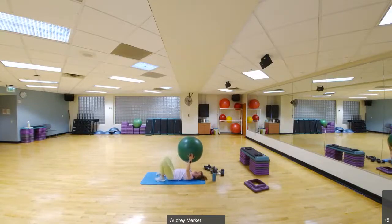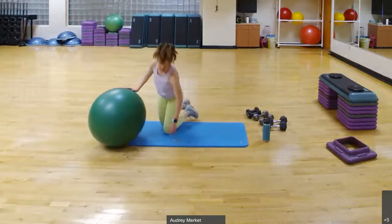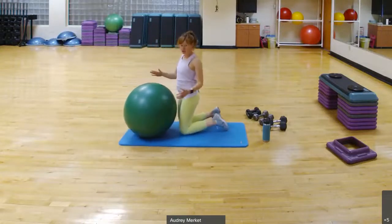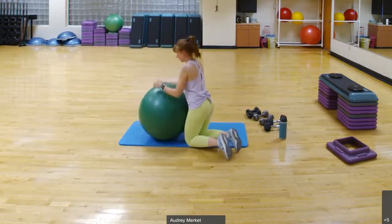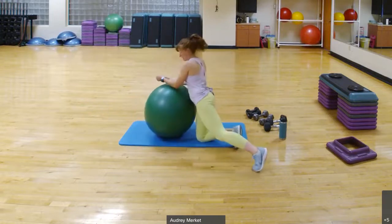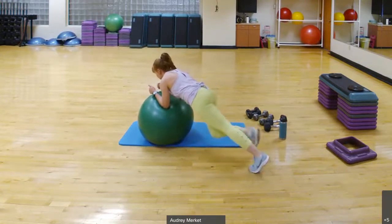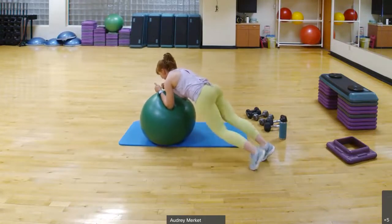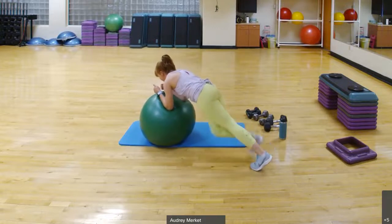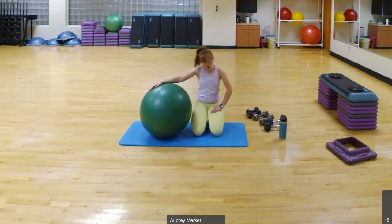Very good. Woo. And then we have the forearm plank with the knee taps, okay? So I'm gonna come up on top of my ball with my forearms. You can also come to a sofa, whatever you have, do a forearm plank on the ground. Find that nice plank position, okay? And here we go. Bring the knees in. Knees in. One more set. Nice. Come on down.